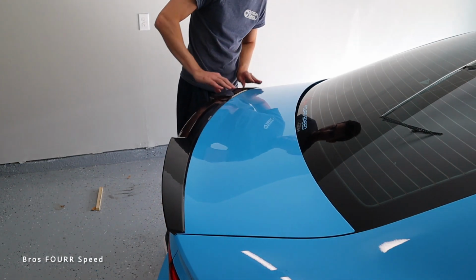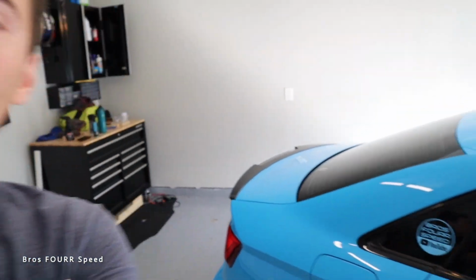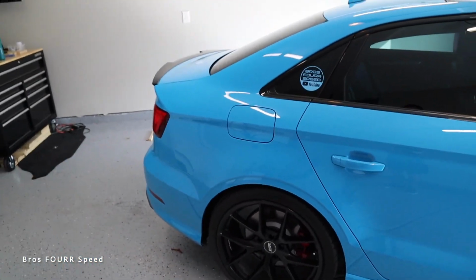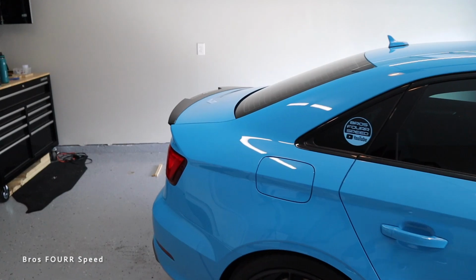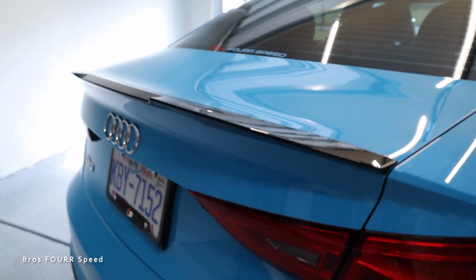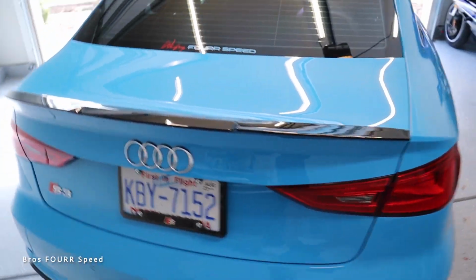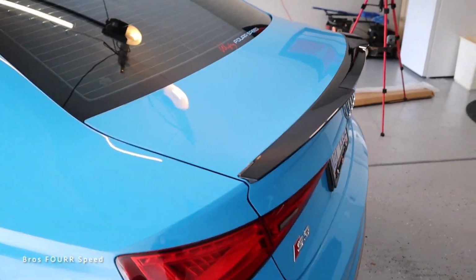And that is an installed wing. Well, that was super quick and easy, installing a nice little wing on the S3. I like how subtle it looks, just gives it that extra bit of sportiness. Pretty good looking too for being less than 200 bucks. Literally, that was a very inexpensive mod, and it takes like 10 minutes to do.